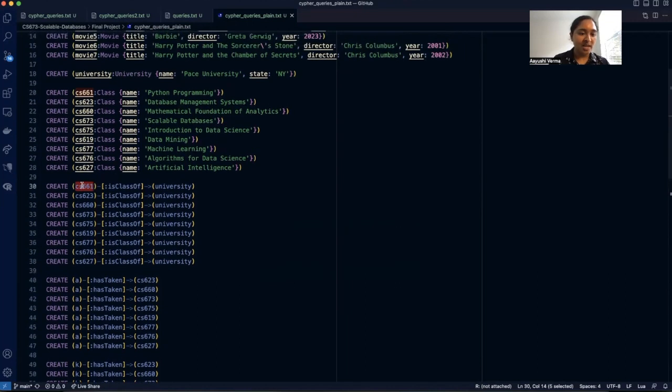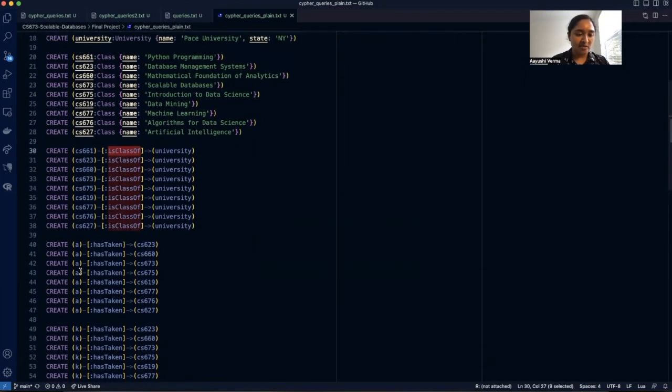So for example, CS661, that is of type class called Python programming, we connect it to university, Pace University up here, using the relationship called isClassOf, as we had described in our data model. So we go and do that for all of the class nodes that we have created. So 661, 623, 660, so on and so forth. And we map them all to university using the relationship isClassOf.